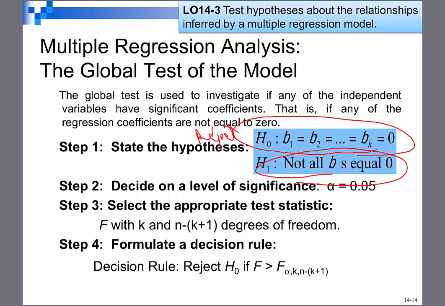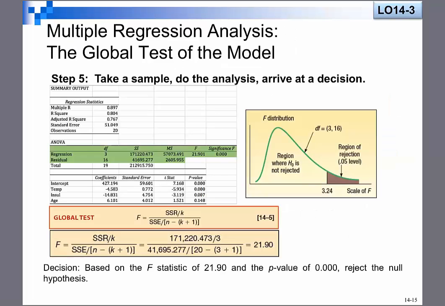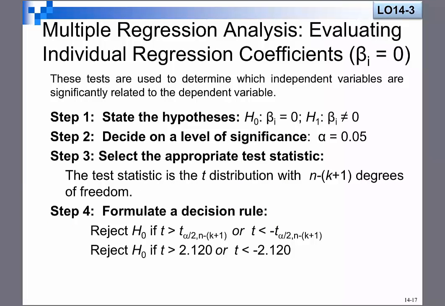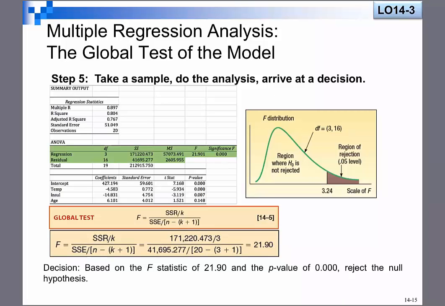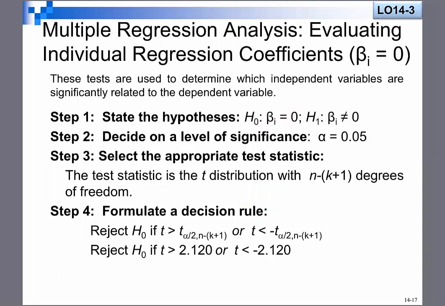How do we test how many betas are not 0? That's where we go to this process here, testing of the betas. So two big things are happening. The first thing is running a global test. The running of the global test is just allowing us to ask that question: are the betas 0 or are they not 0? After we run the global test, we then go deeper and ask ourselves, well, which betas are 0 and which betas are not 0? Okay, that's the point of that story.